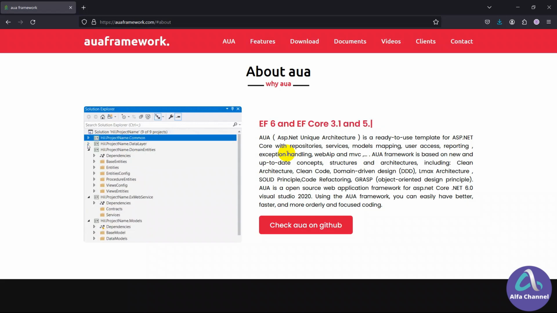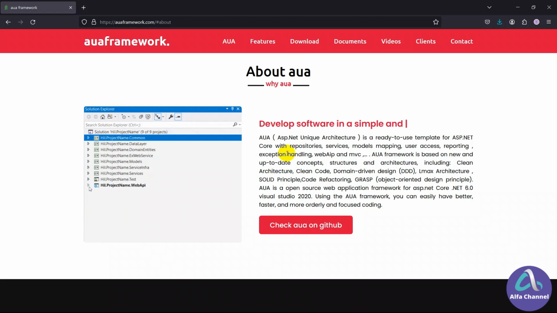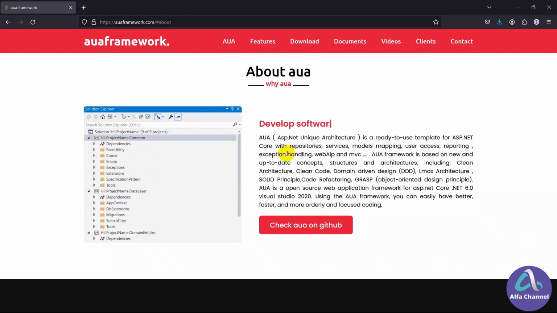For example, you can make it with clean code, with onion structure coding, or use it in domain driven design, and so on.